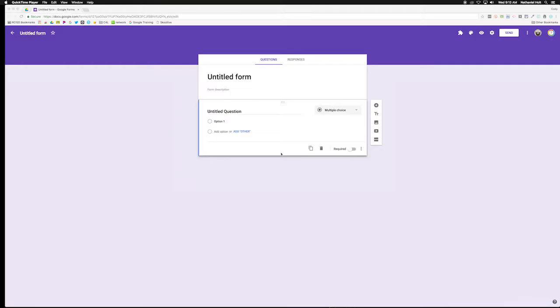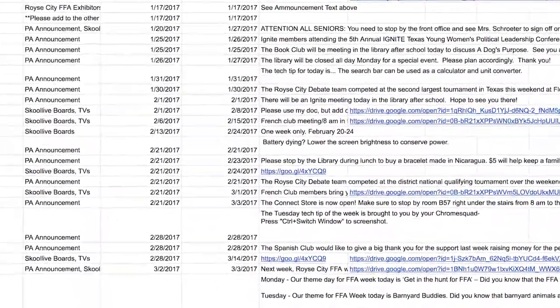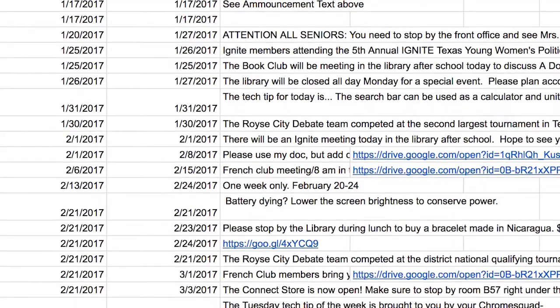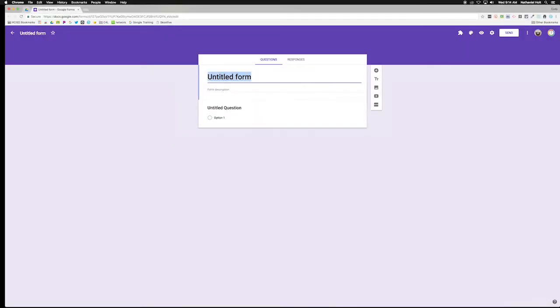Alright, let's switch gears and talk about a really cool Google Forms add-on called Form Publisher. I really love Google Forms. It is an amazing tool, a great part of G Suite, but the one thing that bugs me from time to time is when I'm looking at long text fields in the spreadsheets that are created from a Google Form, it's really hard to read those. So I love using a form add-on called Form Publisher to take those long text fields and put them in a readable format inside either a Google Doc or a slide deck.